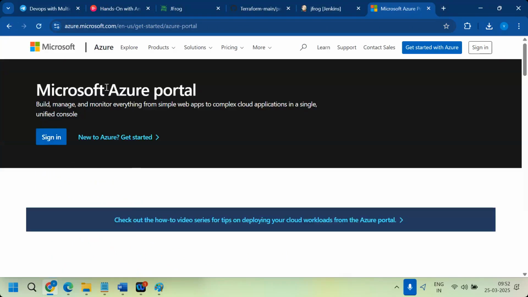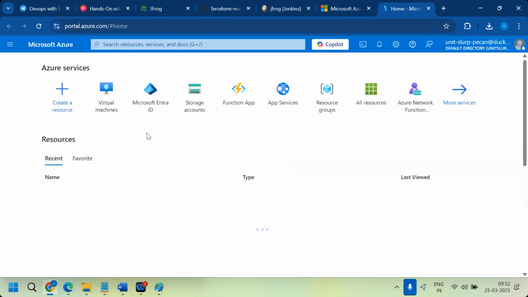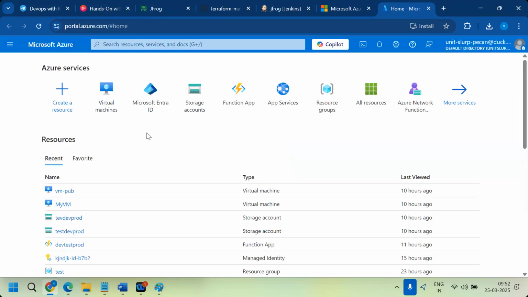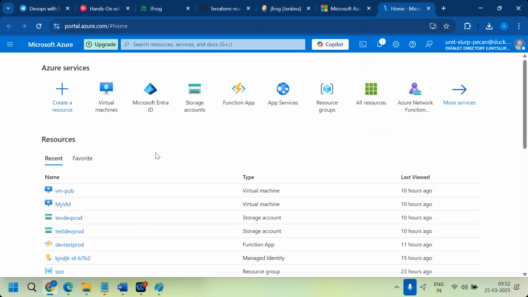Sandbox Azure. Okay. Let me log in first here only. Sandbox, my end already AWS is working, right? If I want to access Azure, I should close AWS. Understand? Okay.